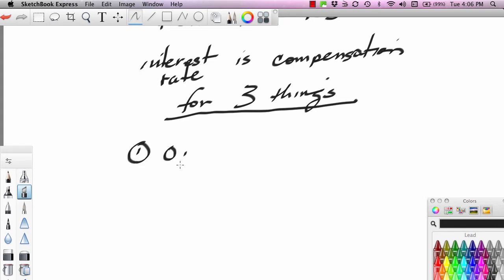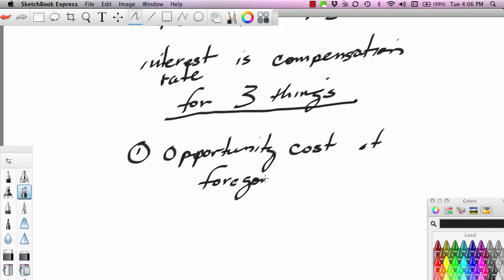One, it's compensation for what we call the opportunity cost of foregone value. And this is what I was talking about earlier. You must pay someone to give up the right to enjoy value today. So if I have a dollar or $100 in hand today, I can buy something worth $100 of value or more. But if I don't have that $100, if I've loaned it to someone, I've given up the right to spend it today, which means I have given up having value today. I have to wait and have value in the future. That's an opportunity cost. Okay?